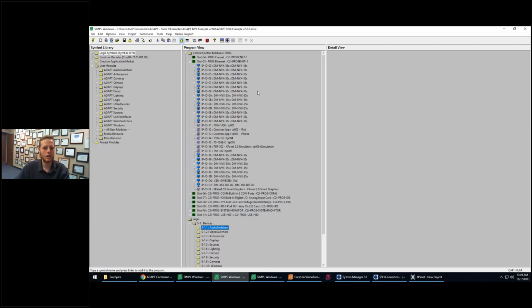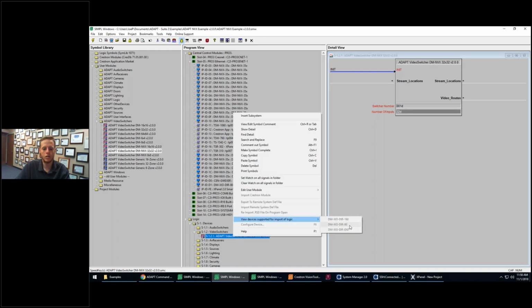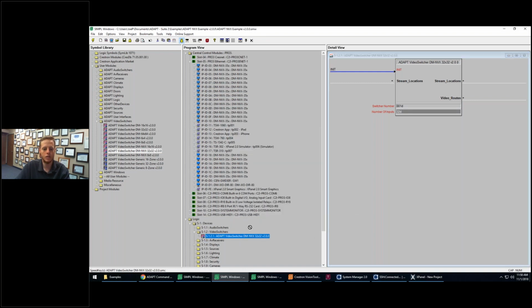What I've done is I've added a DM XIO director right here. It's director 80. And so I'm going to show you that I can pull in any one of these NVX modules into my program. I'm going to give this an init, and this is switcher number 001 with 32 inputs. And again, like I mentioned, this module does auto import onto any one of the directors.